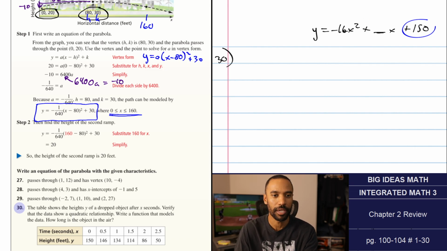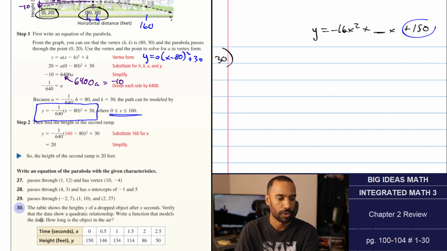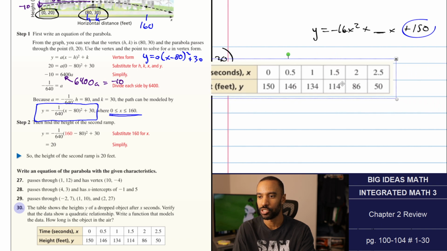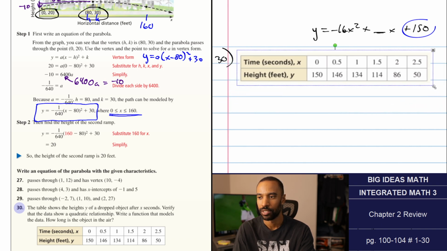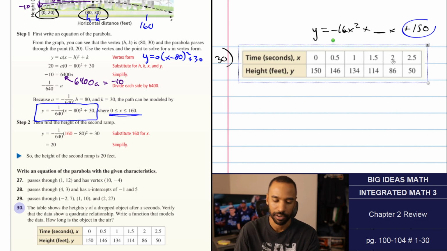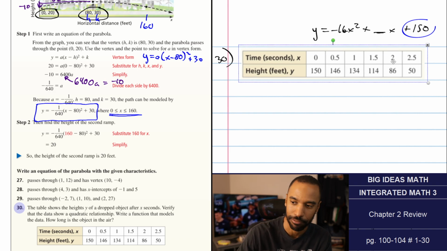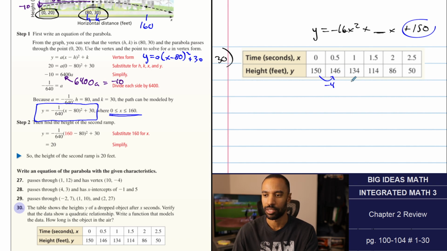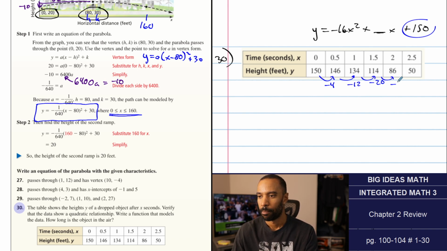Anyway, let me copy and paste that table because what we have to do is show that this is indeed quadratic. How can we tell it's quadratic based off the information? Because the difference between any 2 y values should have a constant difference in and of itself. We call it a constant second difference. Now these intervals for x are constant, even though they're going by halves. We can still go by that and say, you see how this is minus 4 and minus 12 and minus 20 and minus 28 and minus 36?